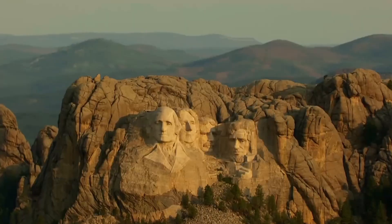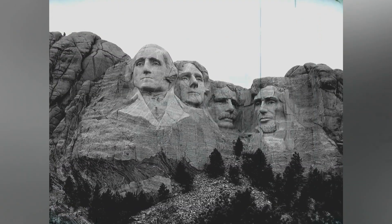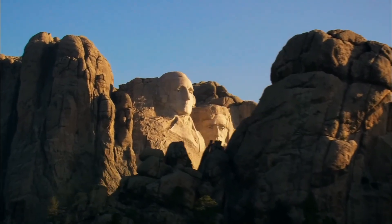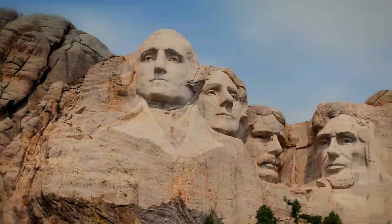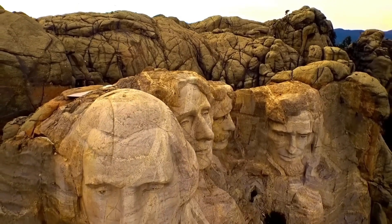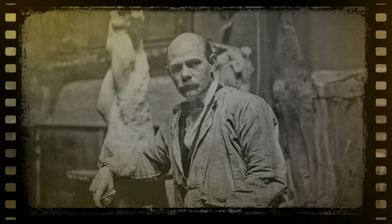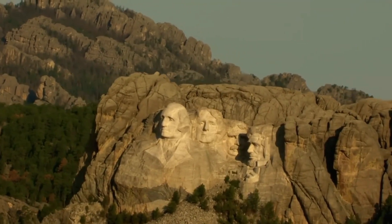However, in the late 1930s, as work on Mount Rushmore continued, the world's attention began shifting to the onset of World War II. As the war demanded vast resources and redirected national priorities, funding for the monument dwindled and federal funds were reallocated. The situation took a more personal turn when Borglum, already in his 70s, began experiencing health problems. In 1941, he passed away unexpectedly, leaving the project without its visionary leader. With limited resources and no guiding hand, work on the mountain ceased.